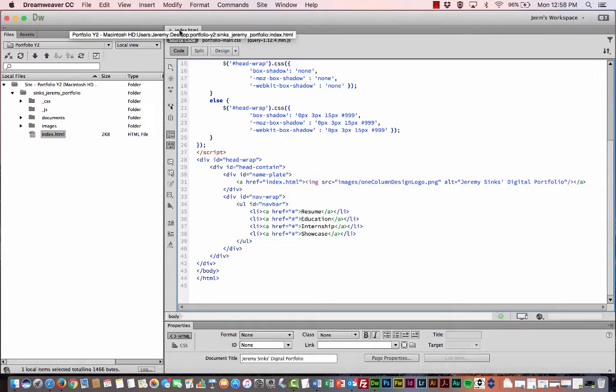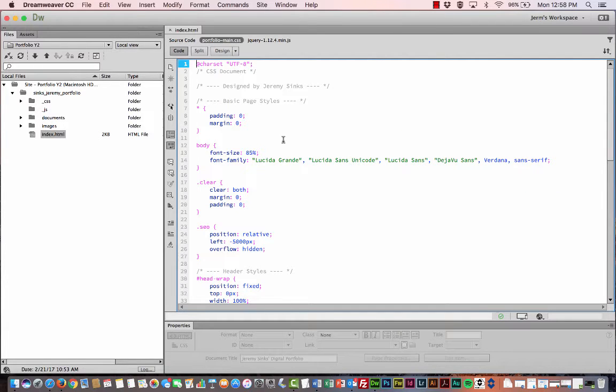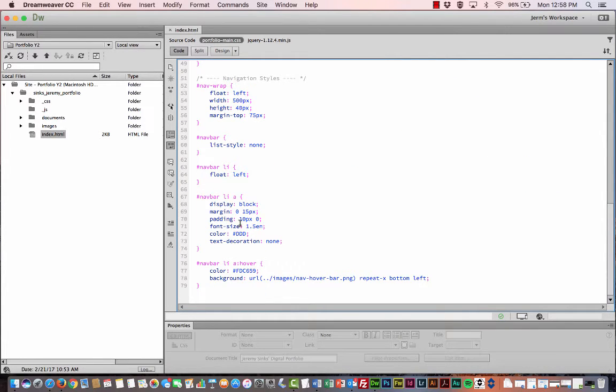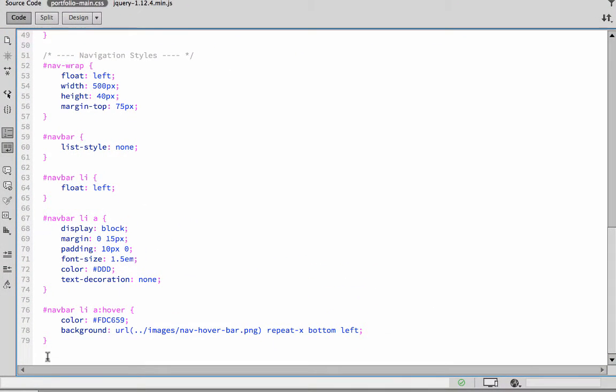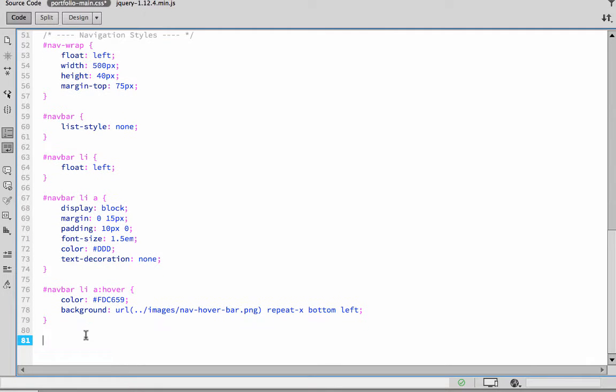You notice that I have my index file open on my portfolio. I'm going to switch over to our style sheet and scroll all the way down to the bottom and locate the end of that nav bar section. And we're going to start typing in our styles for the content area, and we're only going to add 2 styles for this. So I'm going to hit the enter return key a couple of times and type in a /*, and then get my comment in there with a couple of dashes, and main content styles is what we're adding here, and */.